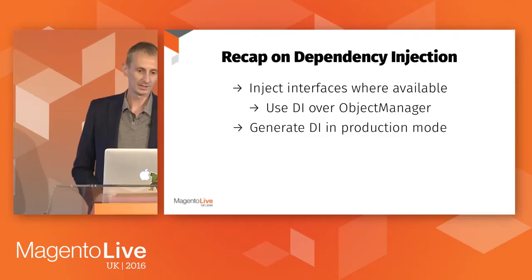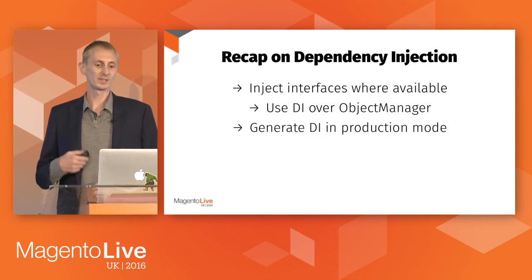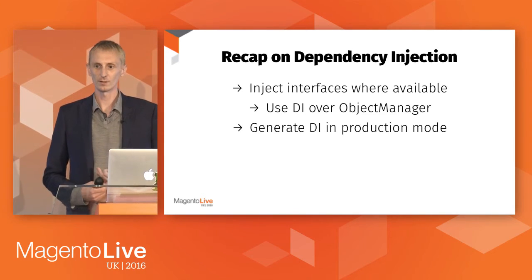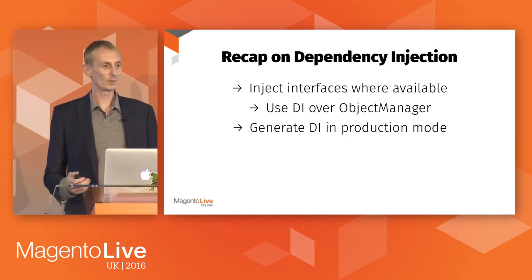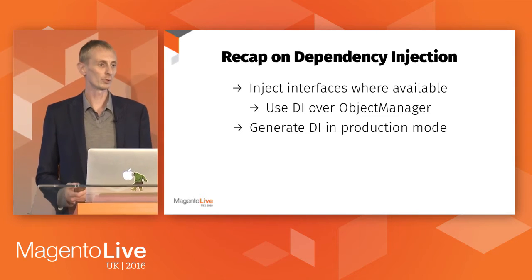because it's bad practice. The Object Manager is easier to use, but it's a lazier way and hopefully will be deprecated over time. And it generates its own DI container in production. So it may be slower while we're working locally, but when we go into production mode, we compile this ginormous DI class, this big object of how to reconcile each of the individual objects. So it is a must for actually using it in Magento 2 development.